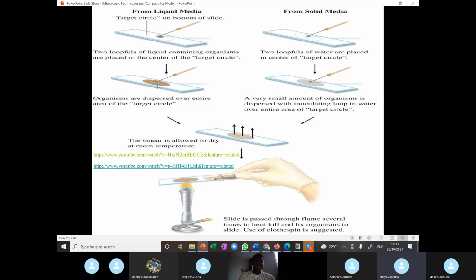After it air dries, you can now, in some cases, heat fix. So you pass the bottom part of the slide, the under part of the slide, over the Bunsen flame. You could pass it 2 or 3 times. When you pass it 2 or 3 times, in microbiology, you refer to it as heat fixed. Okay, we have heat fixed the slide.